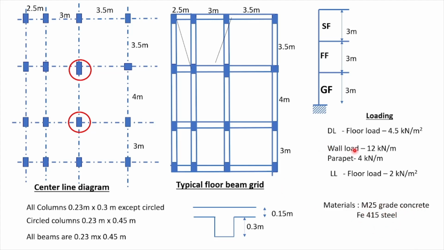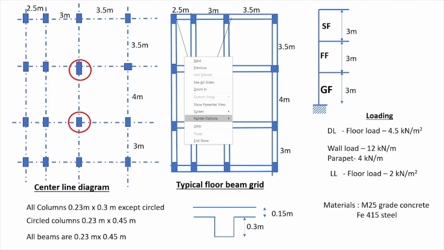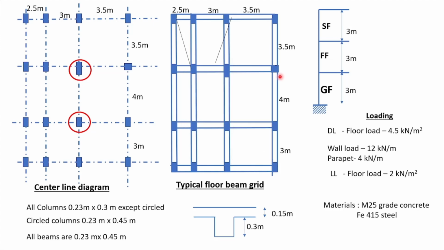Here there is a small opening. This opening indicates that there is a staircase here, so we have to apply the floor load only on this L shape. On this 2.5 extreme, on the top one, we have to apply some additional load to take care of the staircase slab, this one and this one. Strictly speaking, this beam will be at the mid landing level of the staircase.